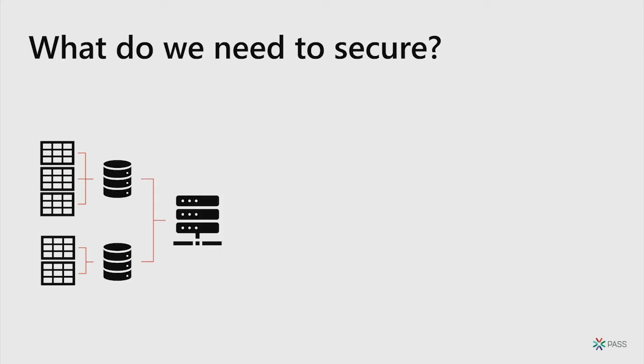So we've got our databases on a server — nice and easy. At this level with the tables and the database itself, this is primarily developers within the database. The key things we need to think about: who owns the database schema? Developers — the app devs. Could be third-party vendors, in which case there's not much we can do. But if we write the code, developers own the database schema. The touchpoint between the devs and the DBAs is the database itself. So we start thinking about the server element — that's where the DBA really comes into their own. That's where we're creating logins, mapping them to the underlying databases, using the various different technologies within SQL Server to provide another layer of security.